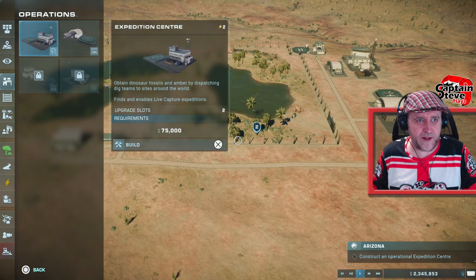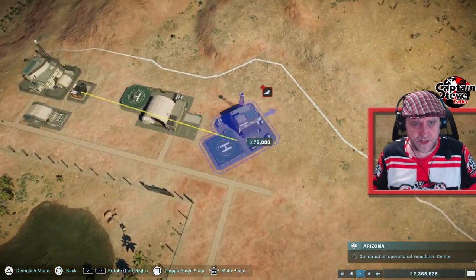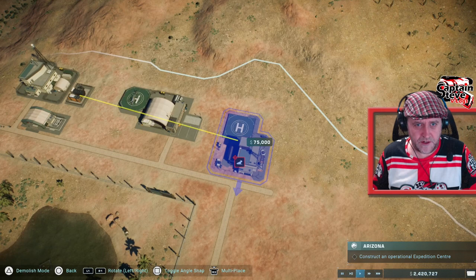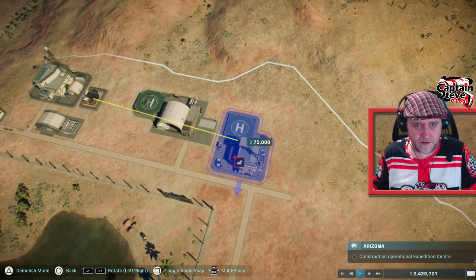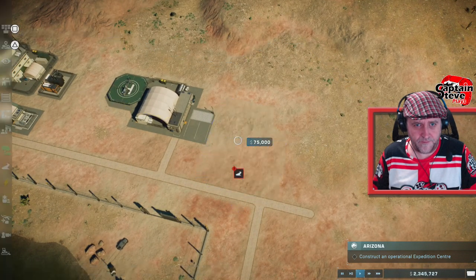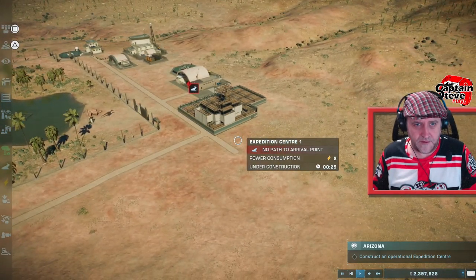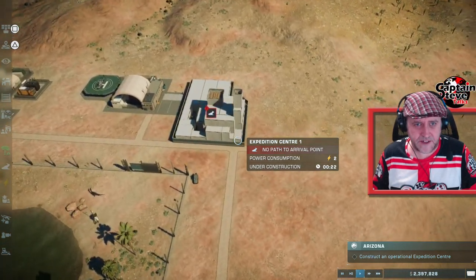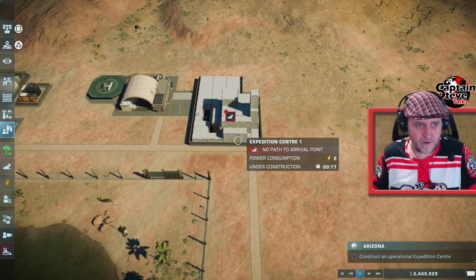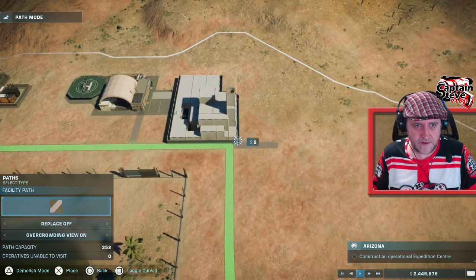Ooh, I got a new building! Expedition center. All right. I think the expedition center... I'm going to build right here, and I'm going to put it close to the path so I don't have to bloody build another path. That'll do the trick, wouldn't it? Put that right there. There you go. No path to arrival point. The frickin' is. I deliberately built it right on the bloody path. Okay. Make it freaking obvious then. There you go. Done.